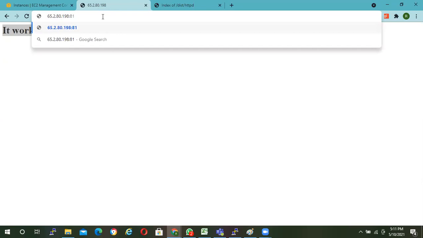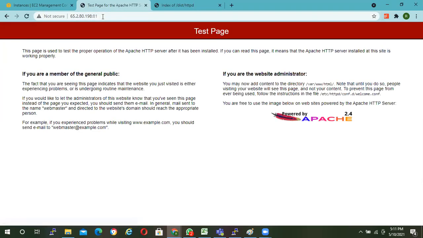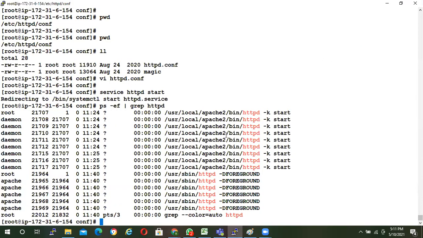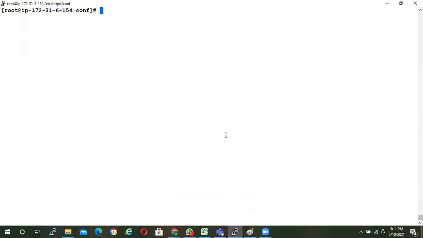I'll be suffixing the IP address with 81. So this is another Apache instance. It is giving us a message that you can install multiple Apache instances in the server, and each edition can run on a different port number. You have that advantage with open source software.